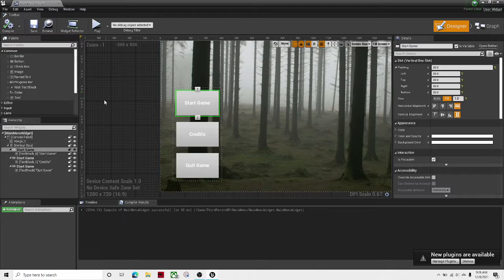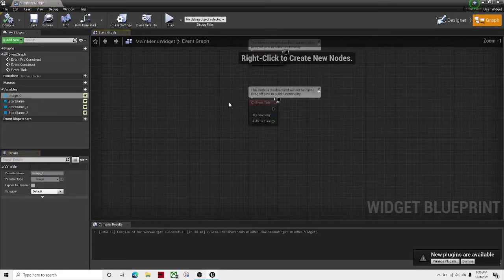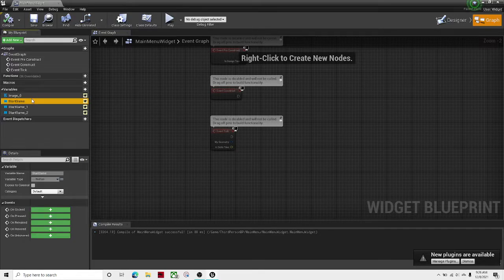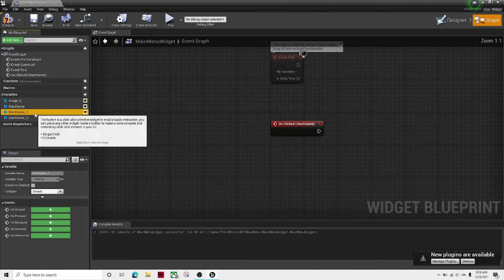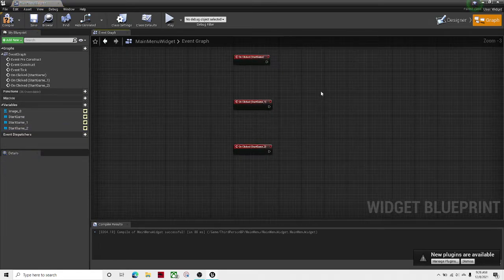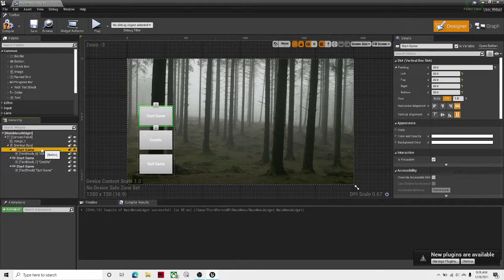So now let's add the functions to the buttons. Graph, and then here we can do on clicked for start game, and start. Oh wait, I forgot to change the variable names. So go back, and you see it right here where there's the variable names.